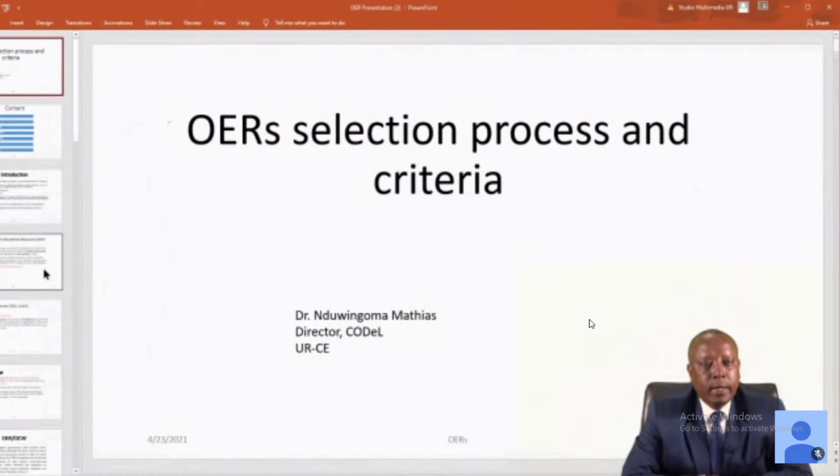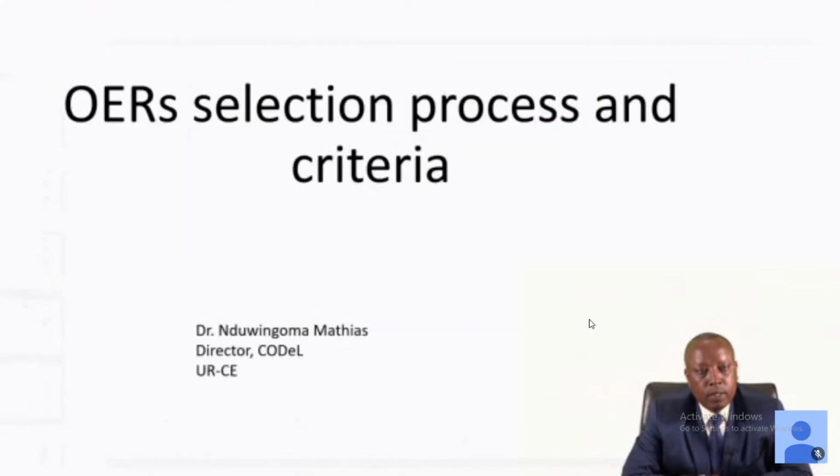I can tell you, for example, in Africa, we have the African Virtual University. You can go on their website, www.avu.org. That institution is availing different documents that other people can use. And when you use those documents, as I said in the previous presentation, you need to recognize the source, because they have been done by other people.